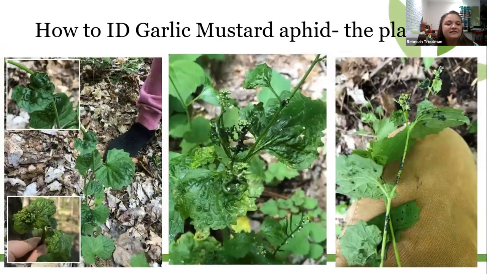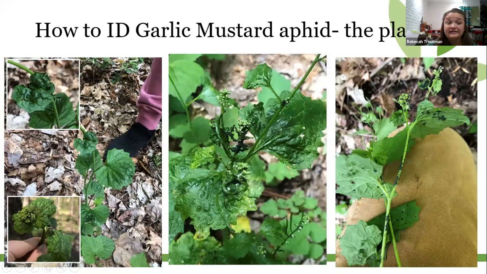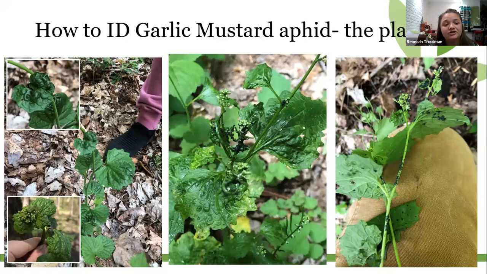I started seeing garlic mustard plants with a puckered or wilted look — not as bright green and vibrant — and these twisted seed pods, which looked really unhealthy to me. In my years of garlic mustard management I hadn't really seen this before, but I and other people seem to be seeing plants that look like this more and more often. Usually when I see a plant like that it's a good place to start looking for the aphid, though healthy-looking plants can also have the aphid.